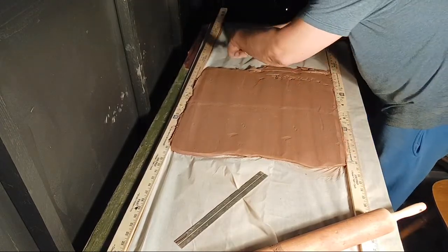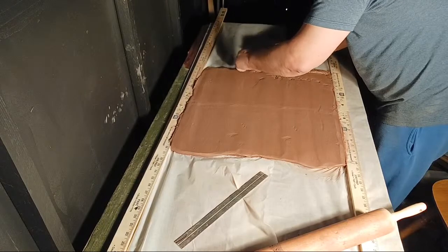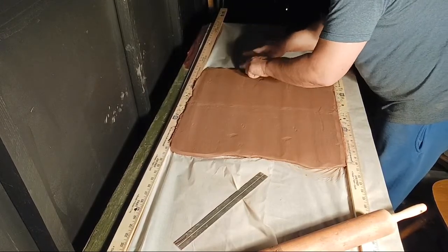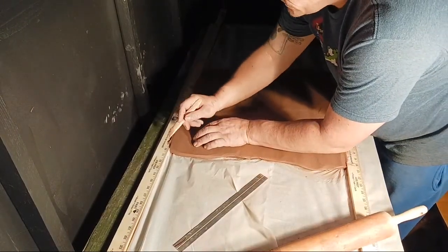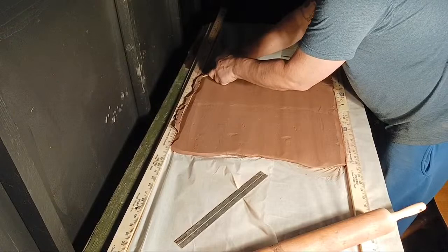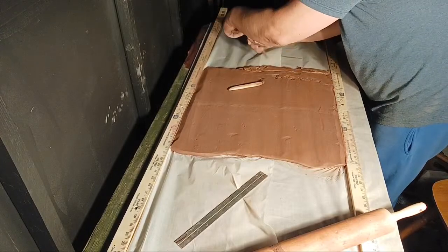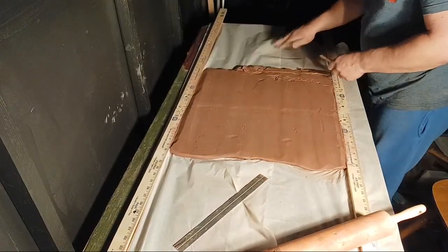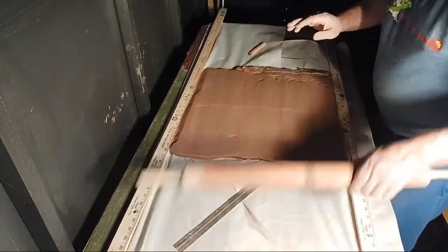And just keep going up this side. We gotta trim that top side up there. Just keep filling it in until it's all done. There we go. Another nice little piece. See? Look at that, filling it right in. And we're just trying to get just past it so we have enough room. And then we'll just keep rolling everything out.